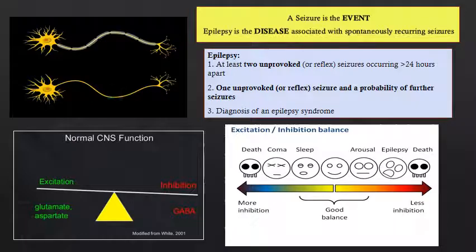As we discussed in session 2, neurons or nerve cells are the building blocks of the nervous system. They transmit signals from the brain to the rest of the body. In the brain, there are 2 main neurotransmitters: glutamate, which is the excitatory neurotransmitter, and GABA, which is the inhibitory neurotransmitter. A delicate balance between these two maintains normal function in our brain. Excessive excitation of the brain can lead to seizure and epilepsy.